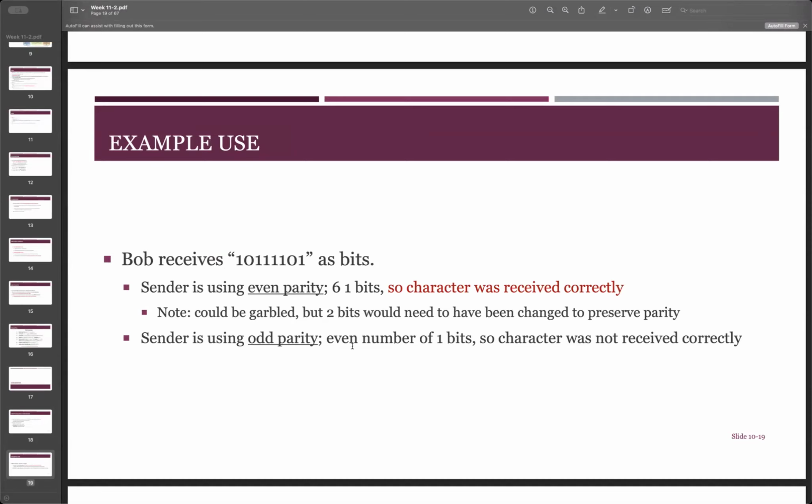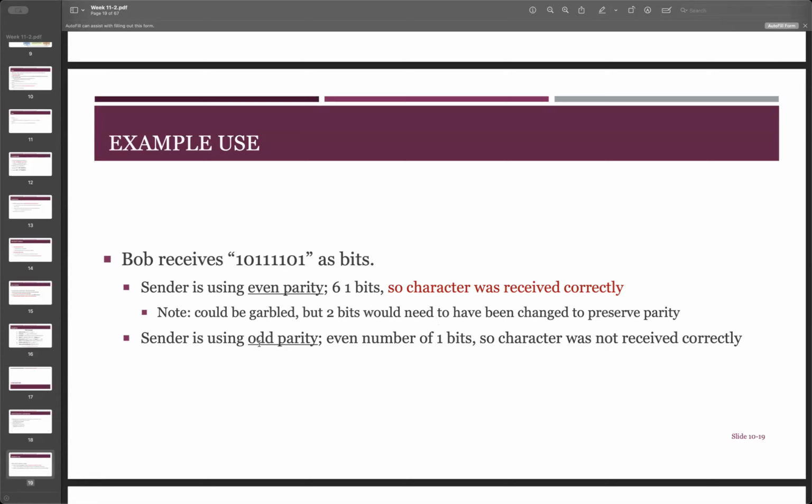But of course, we need to consider the limitations of the checksum. Some students may quickly realize that even though I'm using even parity, if two bits here change, say I change a 0 to 1 and a 1 to 0, and another 0 to 1, the outcome is the same, still six 1 bits, but the pattern is different. So the parity is preserved.